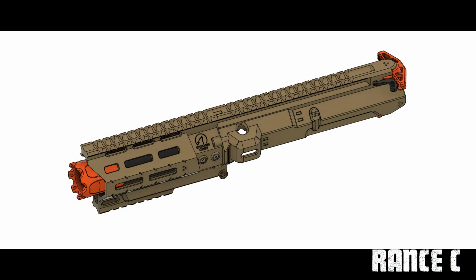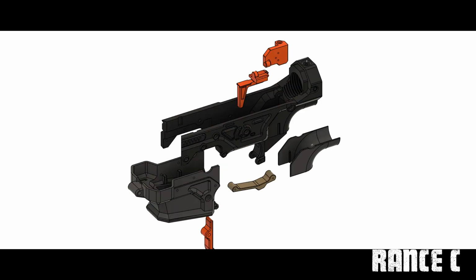But in the meantime, he sent me these images. I haven't got the kit yet. I'm expecting it in the mail any day now, because that's what a nice guy he is. But he has included some stills from the instructions. And you can see how everything goes together. Everything's nice, clear and sharp, easy to read. And obviously he's using the 3D model parts as the images, because you can do that in a lot of programs. And it looks like a straightforward build.